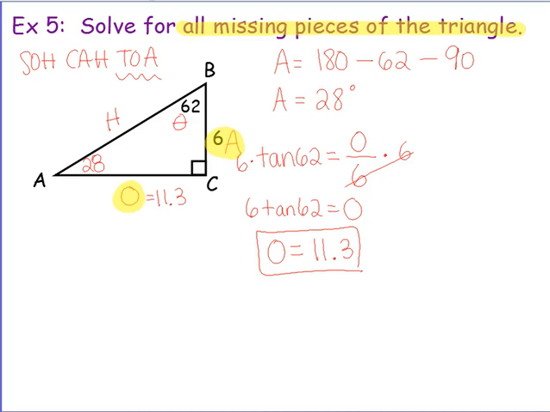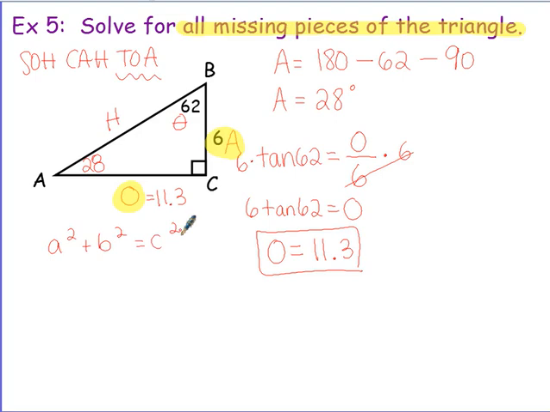So our final side of the problem we need to solve for is the hypotenuse. So I'm going to really reach back to some of your stuff from geometry. If you have two sides of a right triangle and you would like to find the third side, you are not required to use trigonometry. You can use the Pythagorean theorem to solve for your missing side. So if you remember, the Pythagorean theorem was always a squared plus b squared equals c squared.